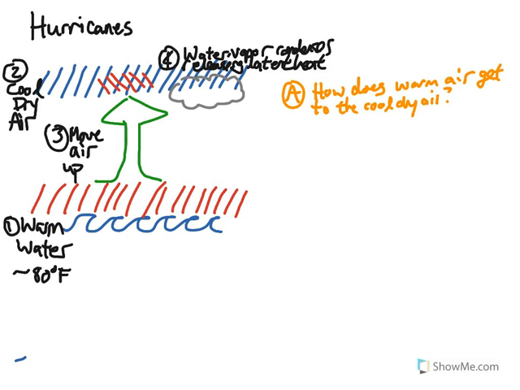The air starts down here, it has to get up there. How does it do that? The other question you might be wondering is, how does this make winds? And especially, how does this make winds going in a circle? Both of these things can be answered by simple properties of gases.